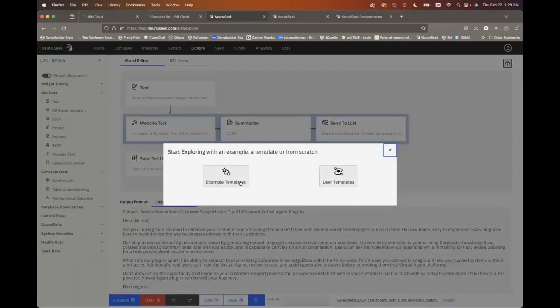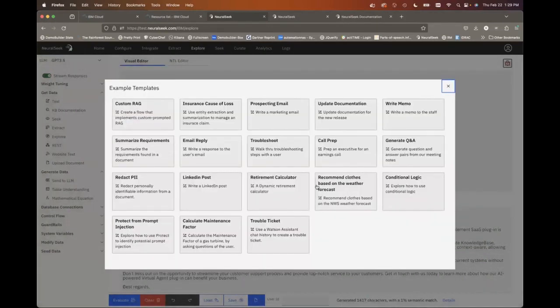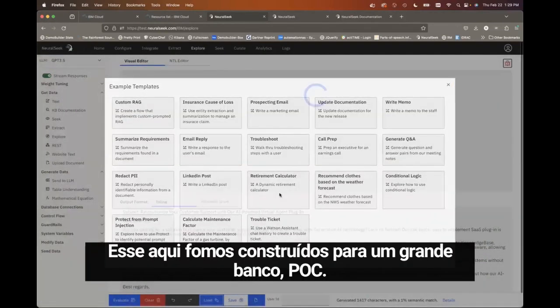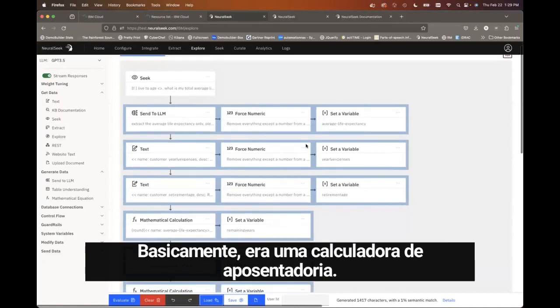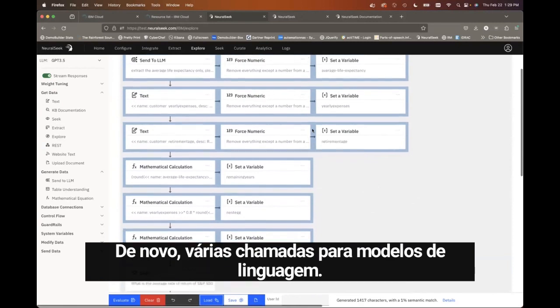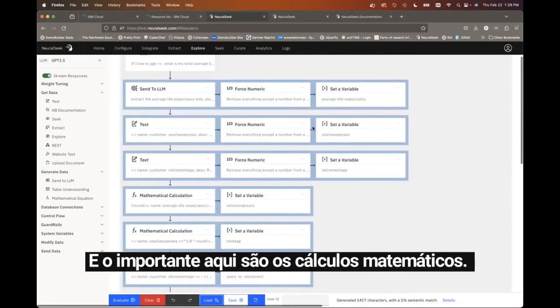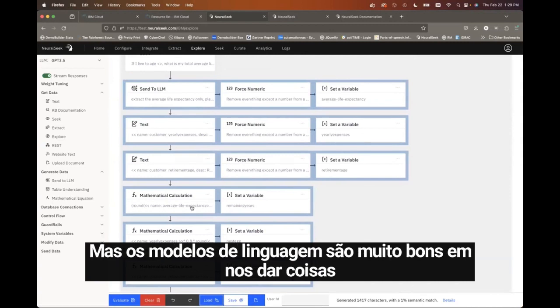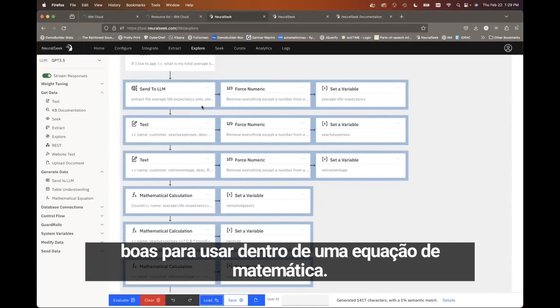Let's look at some more. This one we built for a large bank's POC. Basically, it was a retirement calculator. This one gets a little bit more complicated. Again, multiple calls out to language models. And the big thing here is mathematical calculations. Language models are horrible at math, but they are very good at giving us nice things to use inside of a math equation.